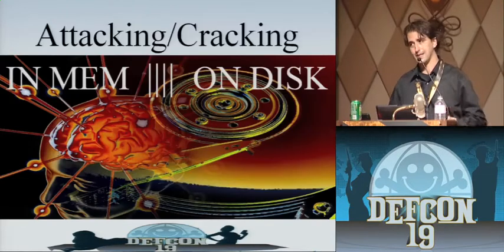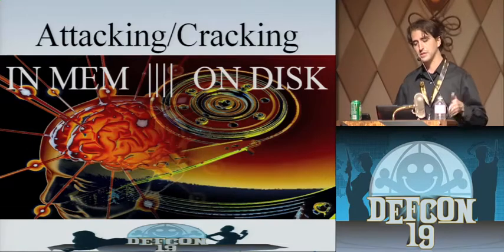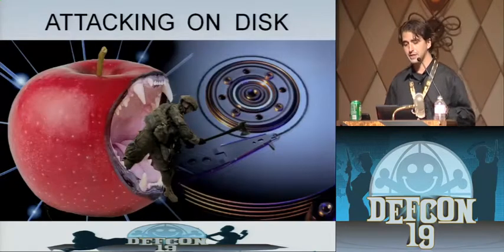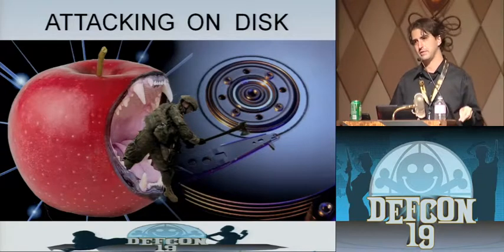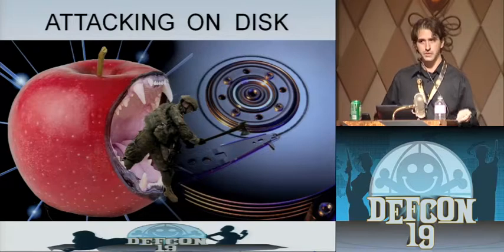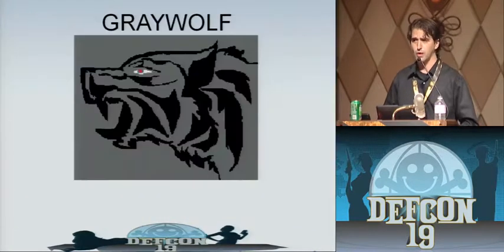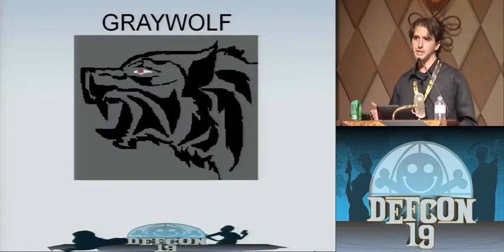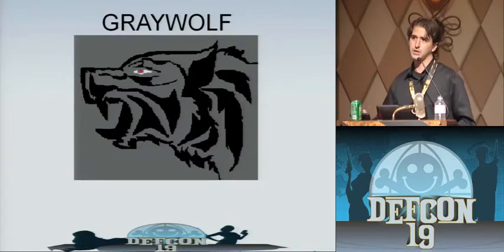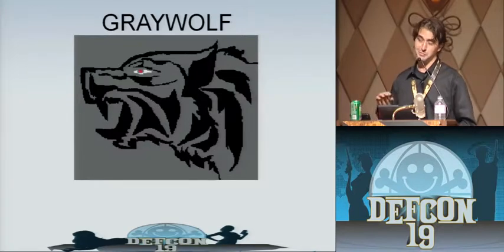So attacking in memory and on disk. This is the other distinct half. Attacking on disk doesn't quite have as much power as attacking in memory, but it is much more permanent and effective, but requires a little more skill and finesse. Grey Wolf is a decompiler I wrote specifically for attacking .NET applications, not a decompiler that gets you access to the source code, but a decompiler for attacking. These are including the mechanisms that I normally use over and over and over again. This is by no means complete.